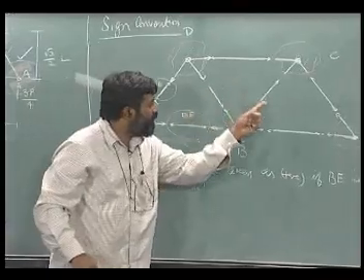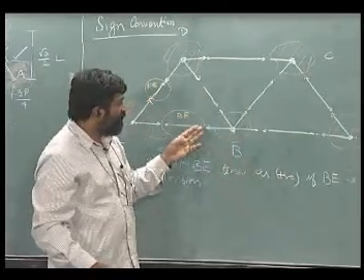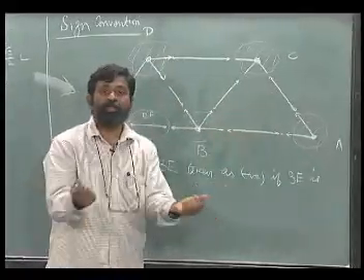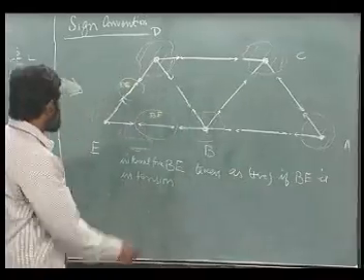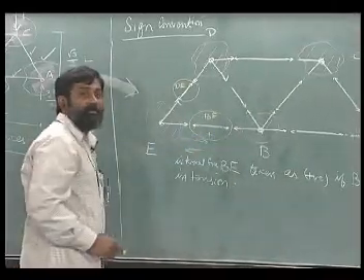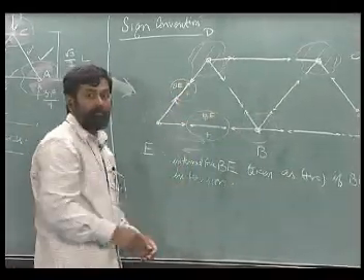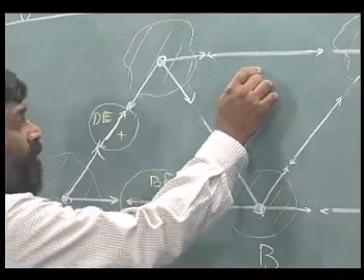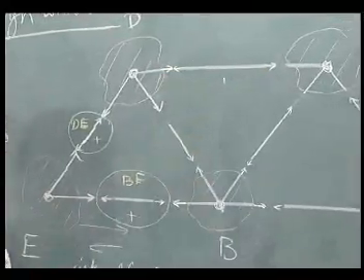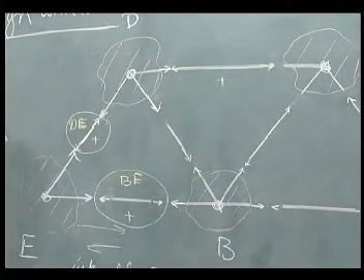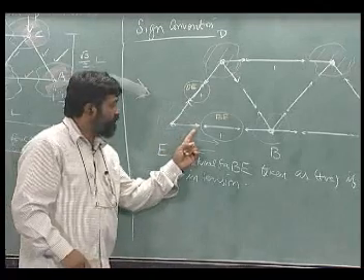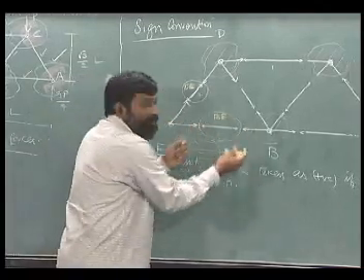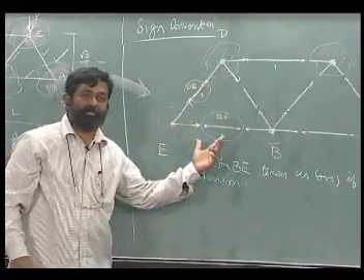If you notice, all the other members I have drawn forces in such a way that each of these members are assumed to be in tension, or in other words, this is a positive value if they are in tension. So I will have a positive value here if this is what it is. In the result of the forces, supposing this value that I get is a negative value, it means that it is pushing this member into compression.